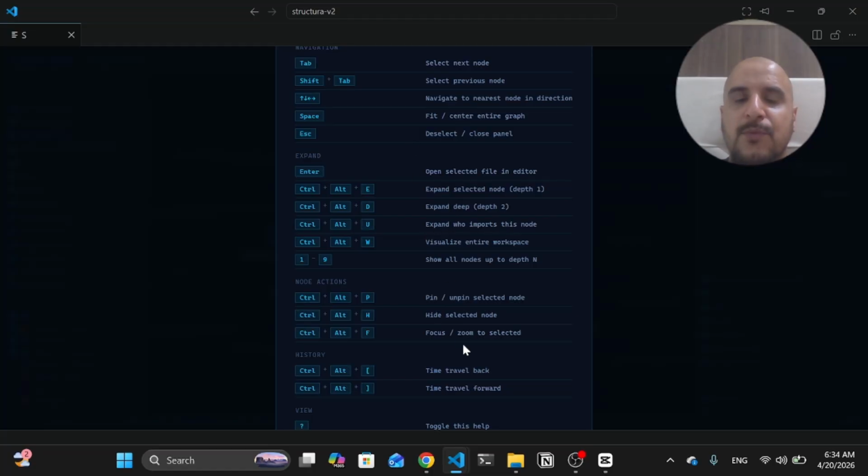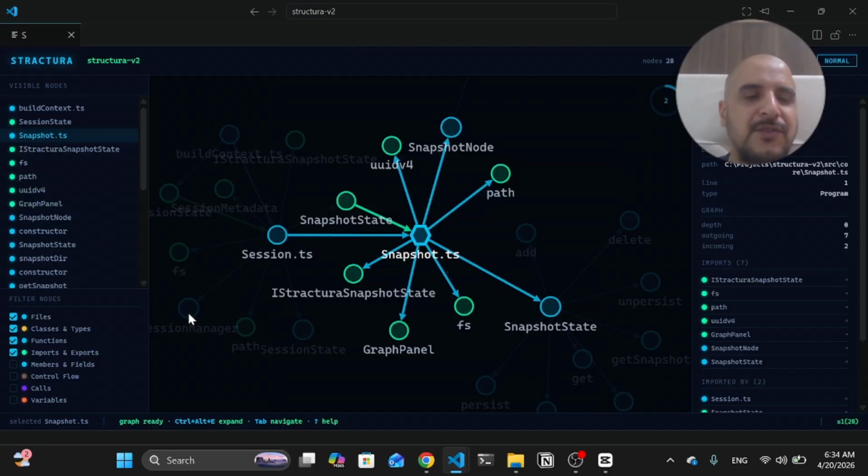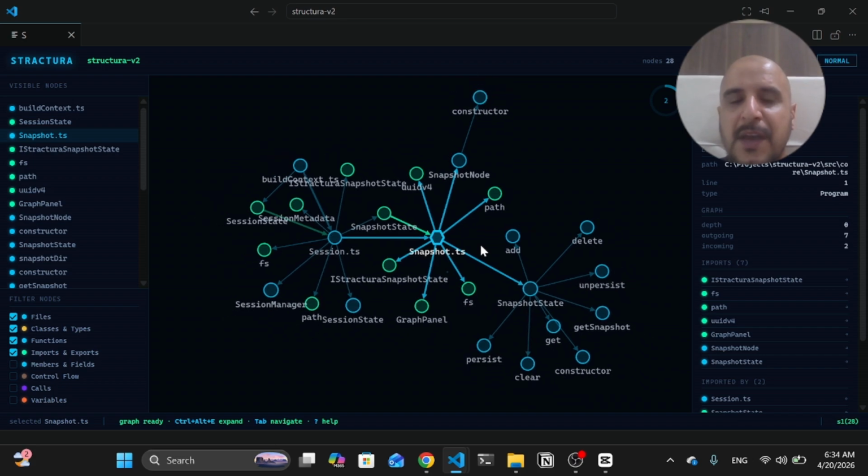So I hope you understand what problem Structura exactly solves. Structura just focuses on helping developers move freely and with less cognitive load by introducing to them a really clean graph. There are no hairballs here, as you can see. Hairballs, by the way, is just a messy network graph. It's a really clean and elegant way, but I'm going to show you further how we're going to use Structura.